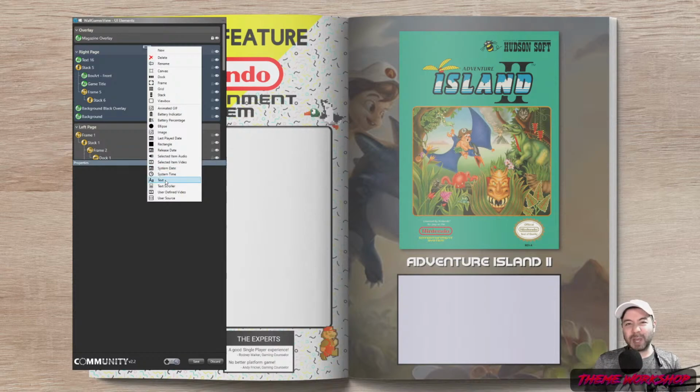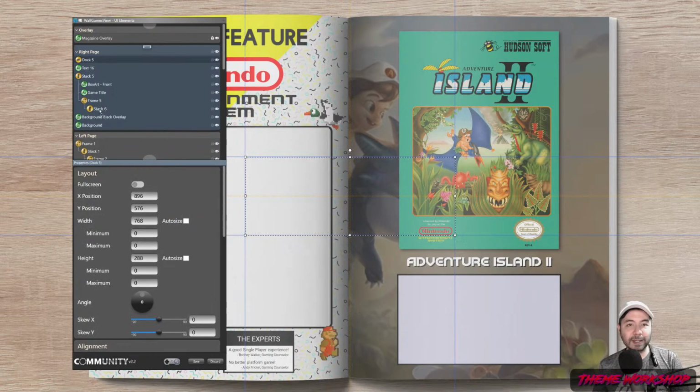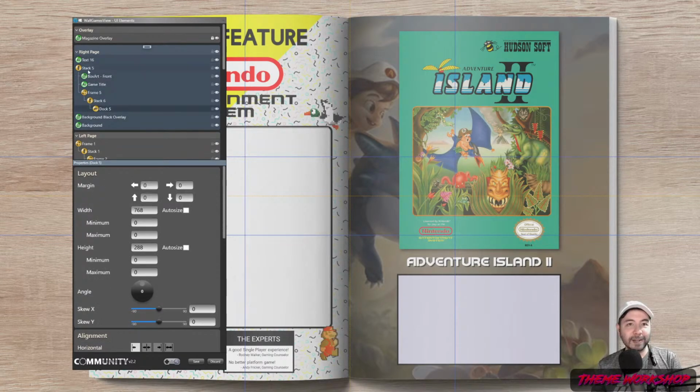So if we wanted to make this sound like an advertisement, I will need a dock. And we'll say something like, so the dock would be auto-sized. And this will say something like coming in.